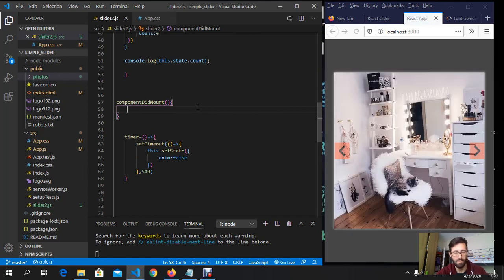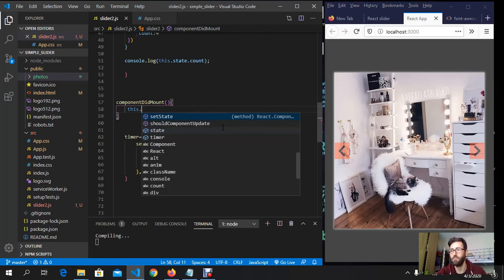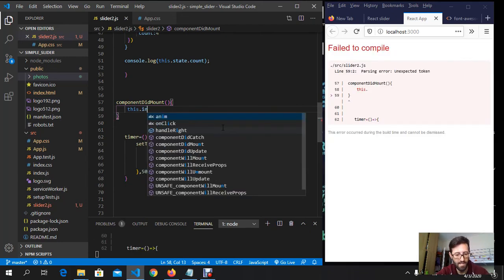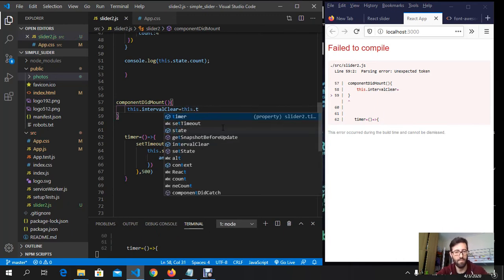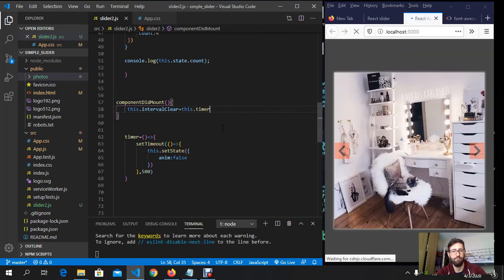and then let's create this.intervalClear equals this.timer. Cool. We need to unmount this timer now.